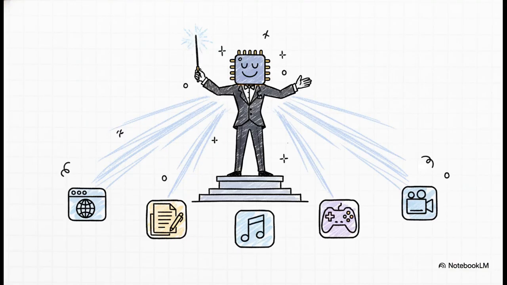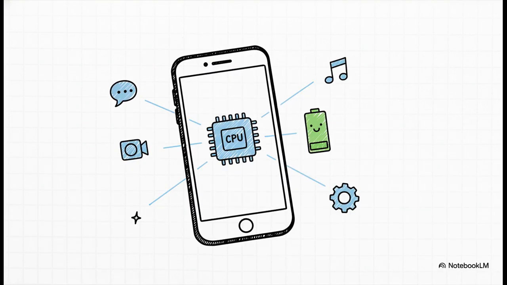Let's start with the obvious one, the computer you're probably watching this on right now. The CPU in there is the master conductor, running your operating system, your web browser, every single app you open. It really is the engine of your daily digital life. And what about that smartphone in your pocket? The very same principles apply. Mobile CPUs are specially designed to be super power efficient, to save battery, but they are still ridiculously powerful brains that handle everything from your apps to your video calls on the go.